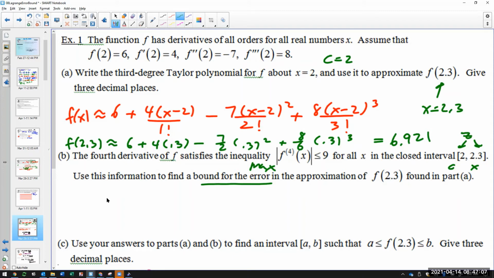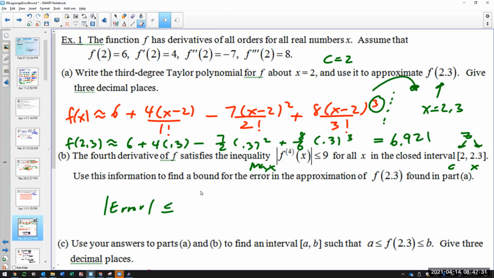So actually all they're saying, guys, is use the Lagrange remainder theorem. What the Lagrange remainder theorem says is that if you approximate a number and you go to the third derivative, you are wrong no more than this number. And the next number is the maximum of your fourth derivative, because this was the third derivative, or this was n equals 3. This is n equals 2. Let's do n equals 4.